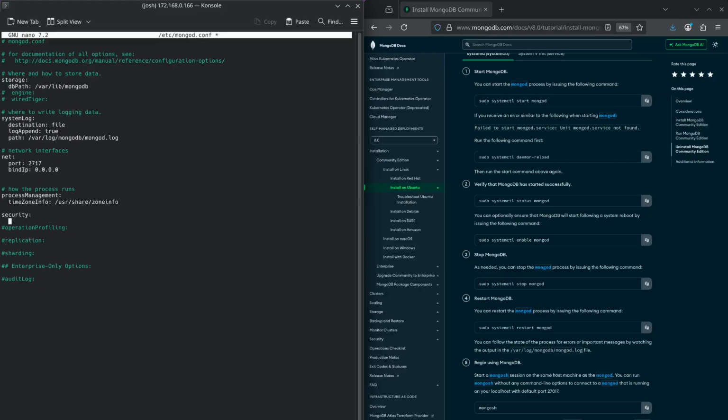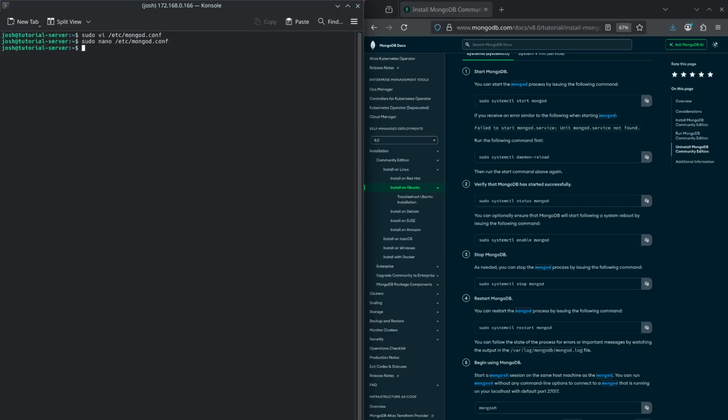So what I'm going to do is I'm going to add authorization. I'm sorry. And we're going to do disabled. So that way anybody can mess with it. So like if I have another server or I have another computer in my network that I want to actually be able to mess around with this thing, then I can easily do that. Wouldn't be the best thing to do in an enterprise situation, because ideally you want something like LDAP or some other type of authentication. So we're going to do this. We're going to save that.